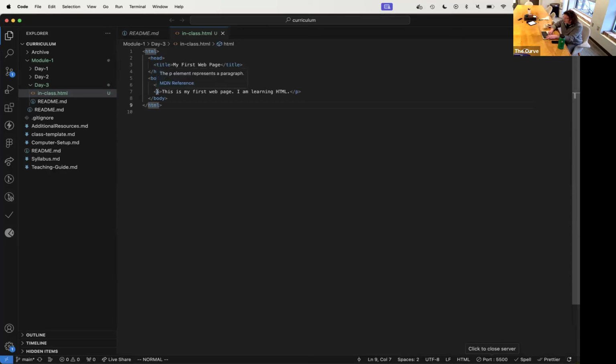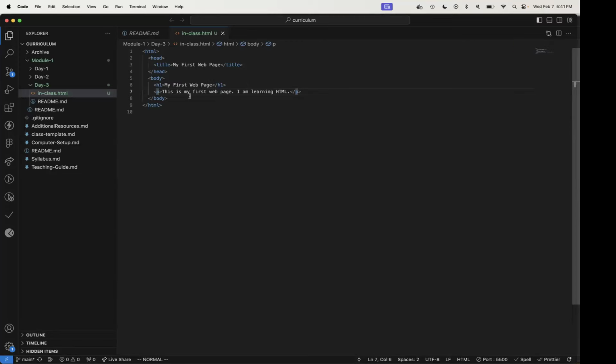Okay, and then I want to change this paragraph, for example. So you're saying make a reference for this paragraph. What do you mean by make a reference? You can add a dot, whatever you want to call it, paragraph color, and then reference that in your CSS file. Okay, cool. So that's one way we can do it.